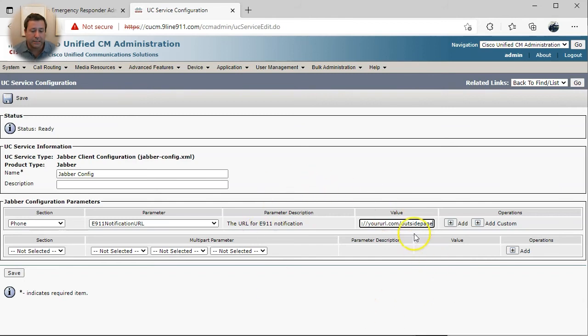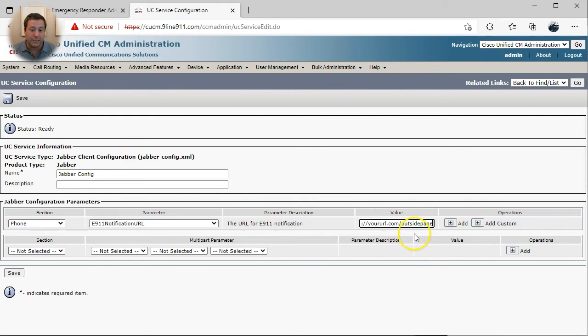Essentially, this URL is pointing towards a web page that you're hosting. So you can host this internal or external. I recommend external, so that people that are on MRA can see the URL. And whatever you put on that web page, keep it basic because it's going to use an embedded browser inside Jabber, the Jabber client is going to fetch and put into a pop-up message as the Jabber client launches. And the user has to acknowledge that message in order for them to register the client and be able to make a phone call. The Jabber client will not finish registration until you acknowledge the message.